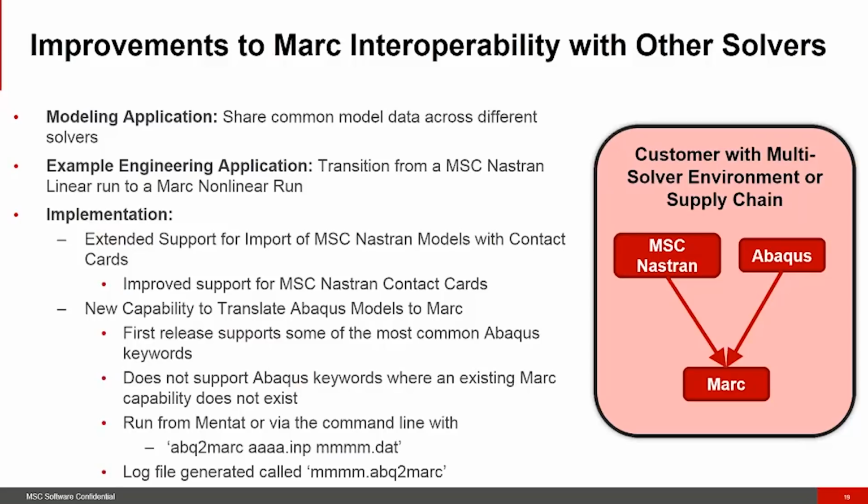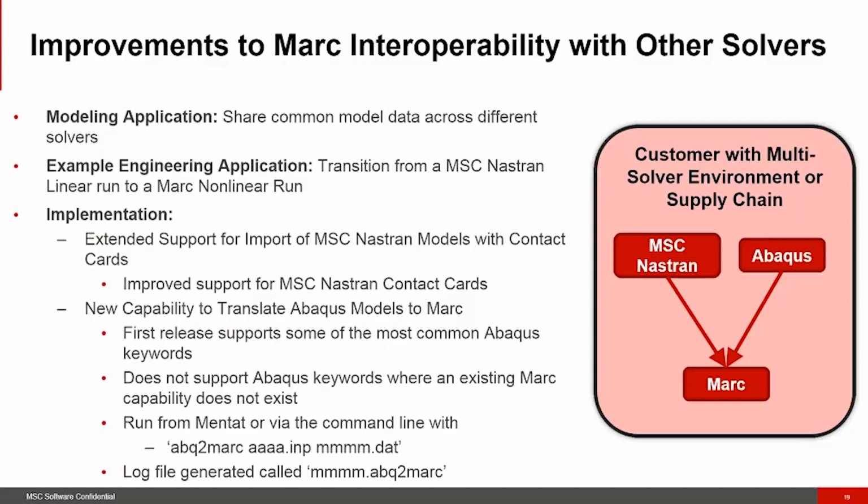And also the reason that you may not be able to completely transform all the materials and all the information that you get from Nastran into Marc is because some of the features that are supported in linear analysis may not be 100% supported with a nonlinear one. So it's important that you pay attention to it.